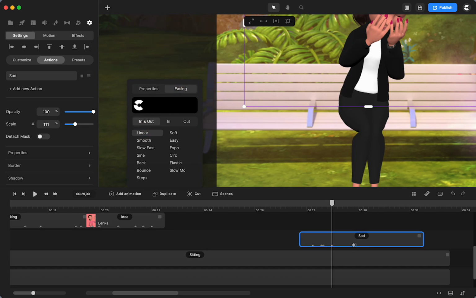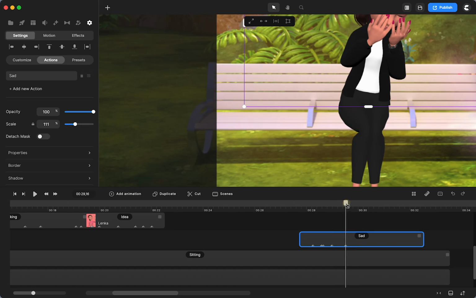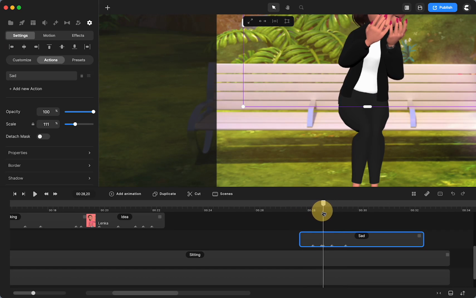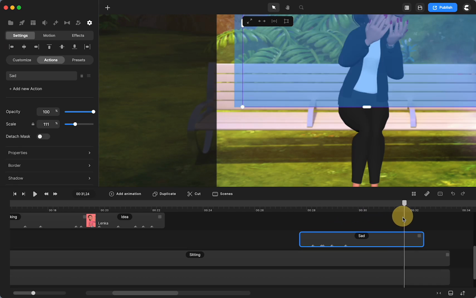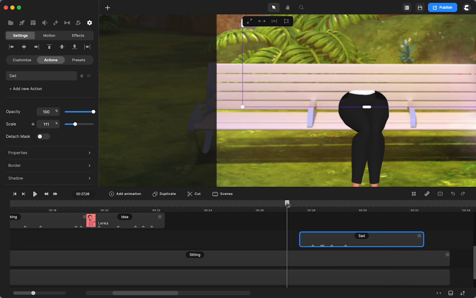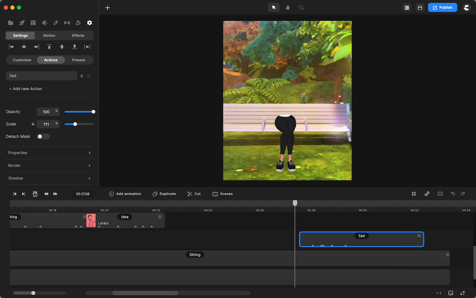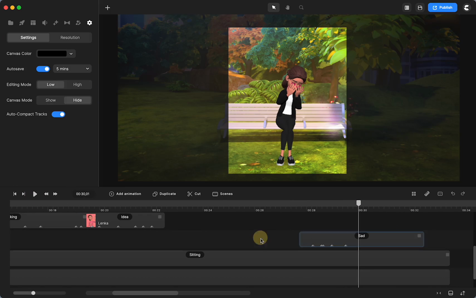If you think you might need that, you can do that. I haven't used it because I didn't want to get that complicated. But let's see. Right here, she's moving over a little bit. So I'm going to put it over here. And now it seems a little bit better. Here she's moving back out and back. So I would put more keyframes on that. But from far away, it's still going to look pretty good.